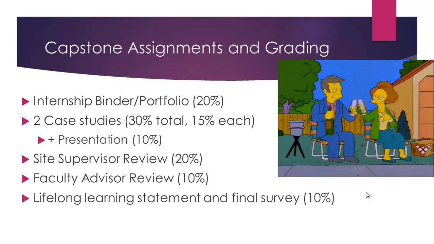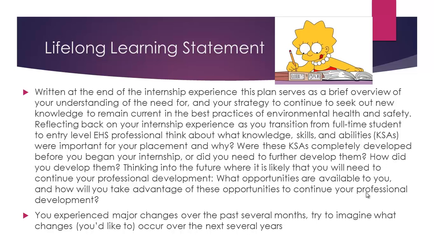Next, the faculty advisor is going to review you as well. It's not weighted as heavily, but they have a rubric very similar to what the supervisor review is, but with some other aspects. It's more along the lines of what I just covered on the previous slide. And then 10% will be divided between your lifelong learning statement and the final survey you're going to be given. I'm going to talk about the survey here in a moment. The lifelong learning statement and the survey are 5% each, for a total of 100% of your grade. A lot of you have been asking about this.